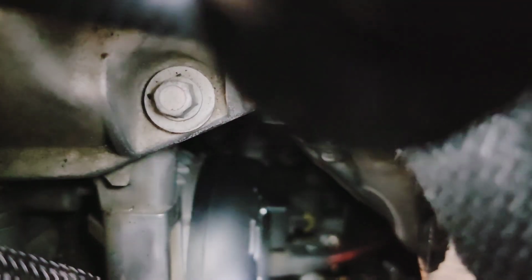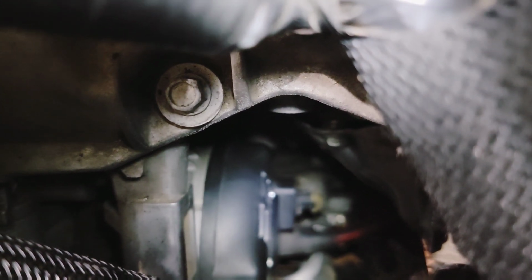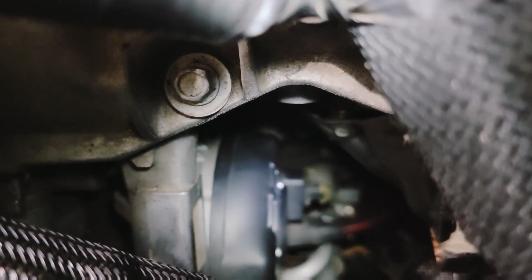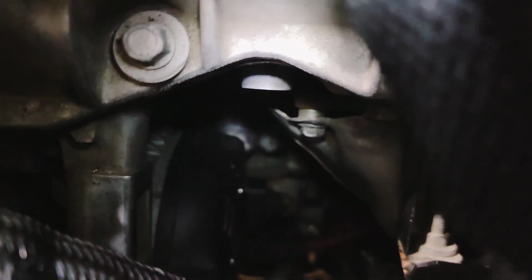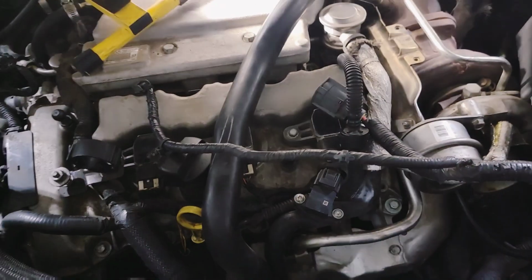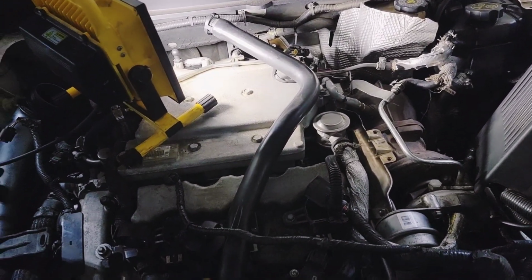So you can almost see it. Basically, this is the alternator that you're looking at. You see the battery connector. You see the clip. You see the actual ending of the alternator where the black is, and then you see that little bitty color of silver. And like I said, I know it's hard to see. I'm trying to do my best. That is where the oil pressure sensor is, and you cannot get any kind of socket down there. I tried a crow's foot, one and one-sixteenth, and you can't get anything down there to turn it.